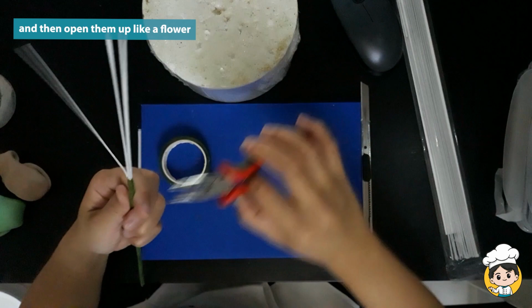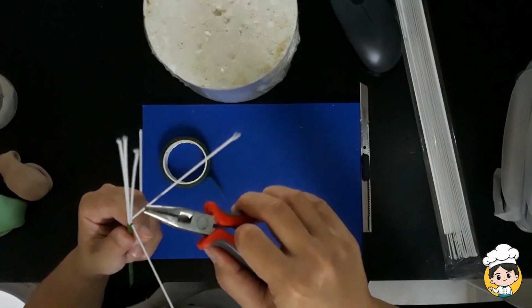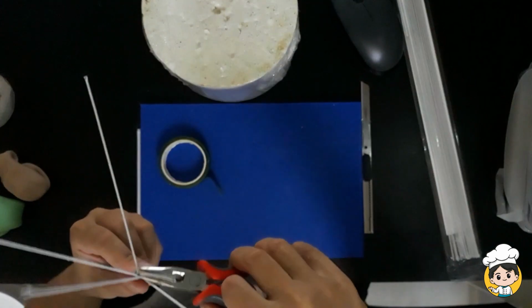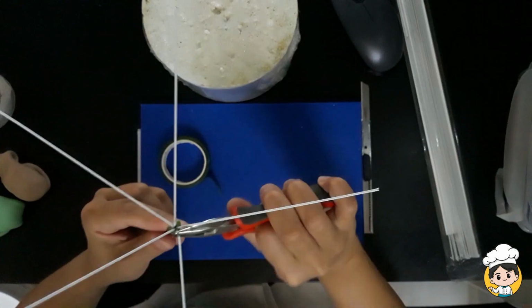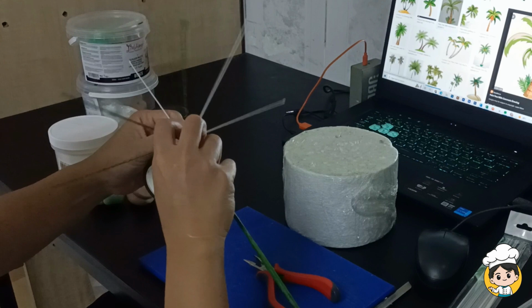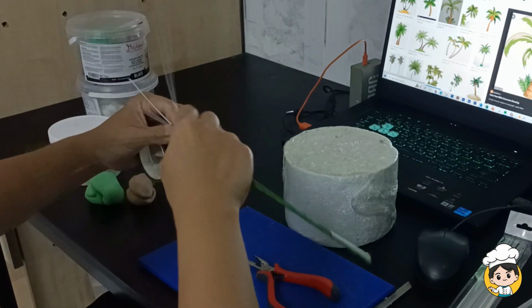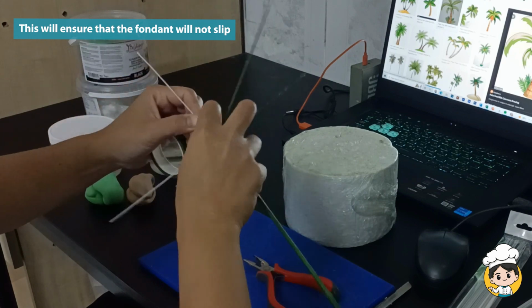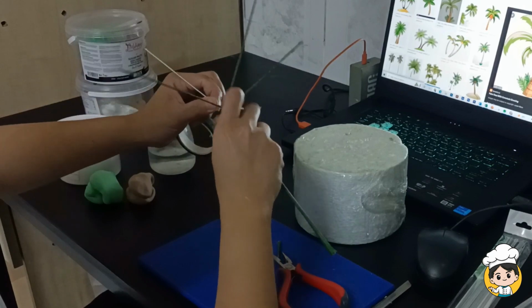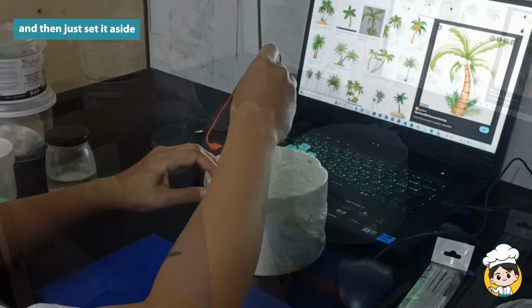And then using a pliers, open them up like a flower. And then put a floral tape on each of the wire too. This way we can make sure that the fondant will not slip. When you are done, just set it aside.